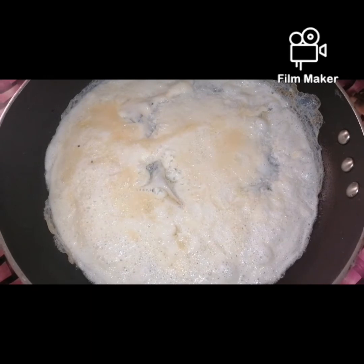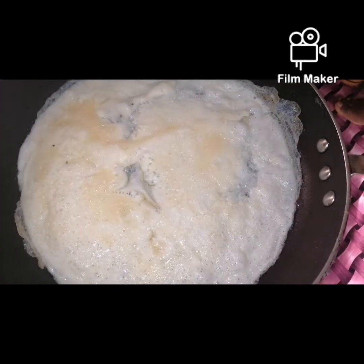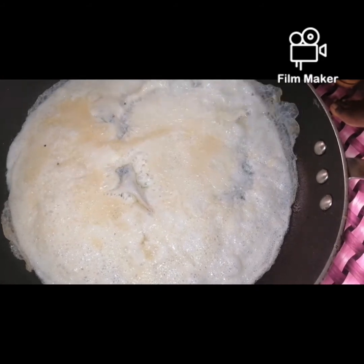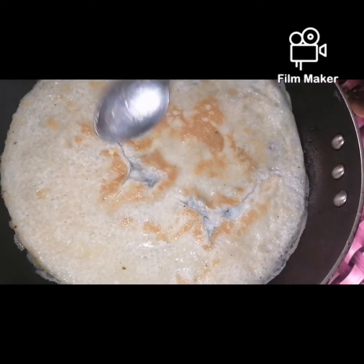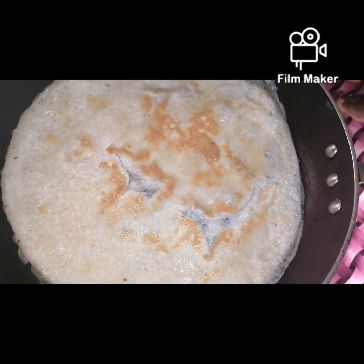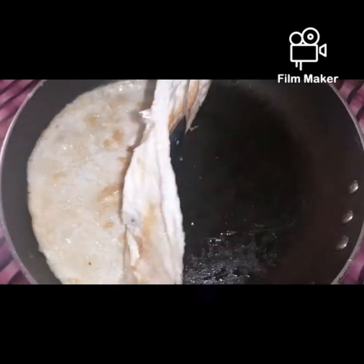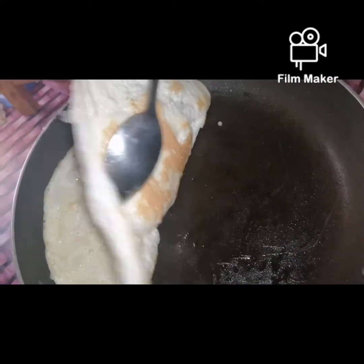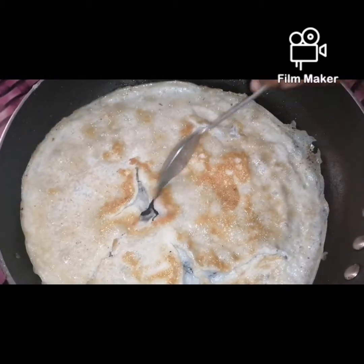So it's time to turn our eggs. How do you know it's time to turn your egg? When the top part is all dried up, it's not liquid. That's why your egg won't crash. So we cook the lower part. So once the bottom part is nicely cooked, like that, I'm going to slice it into half, like that.